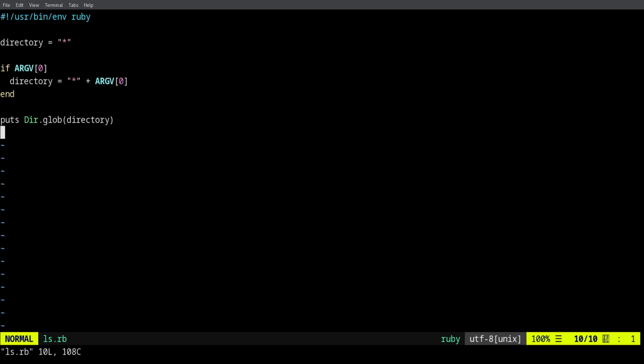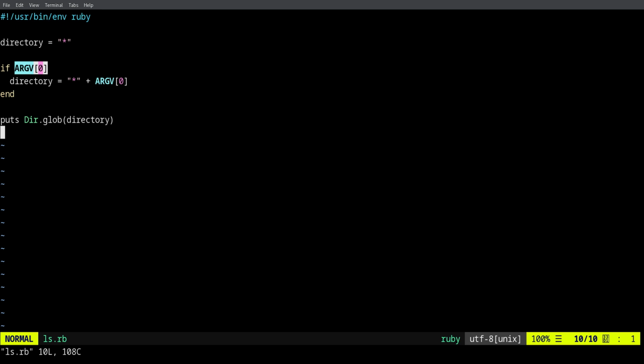First, we have this Dir.glob directory, and what this does is find the files and folders following a pattern. This pattern is by default everything, so every file and directory, and we give the user of this program the ability to enter his own pattern.